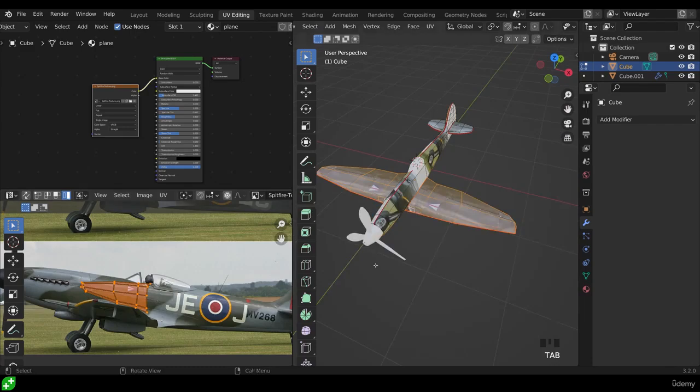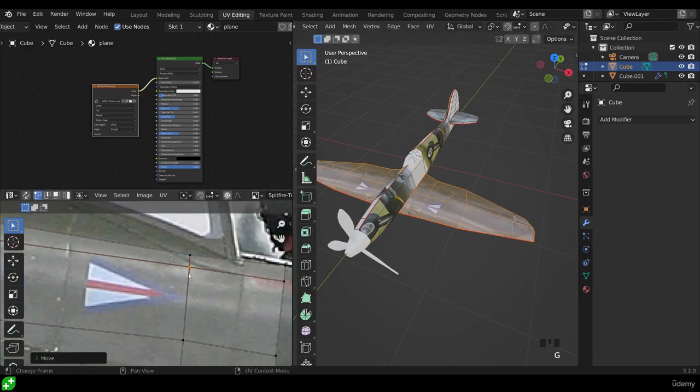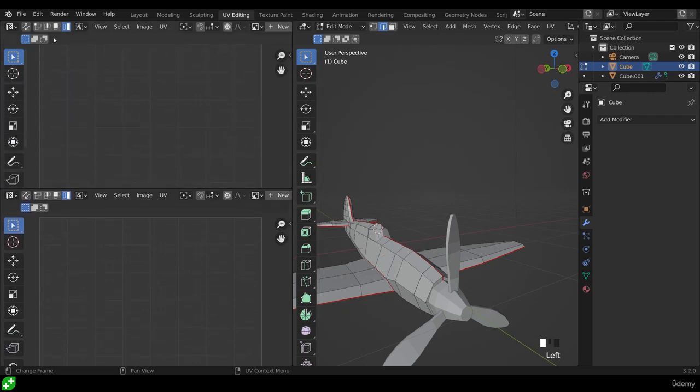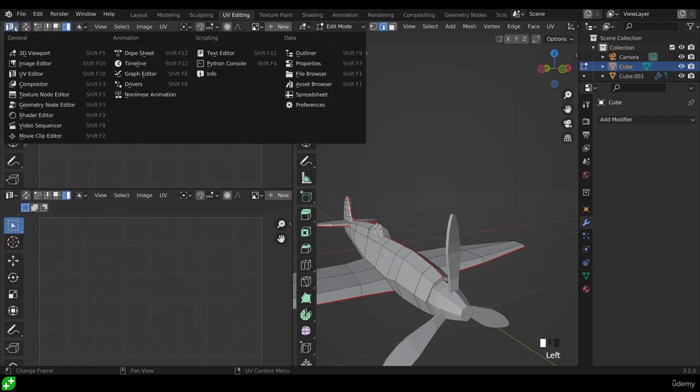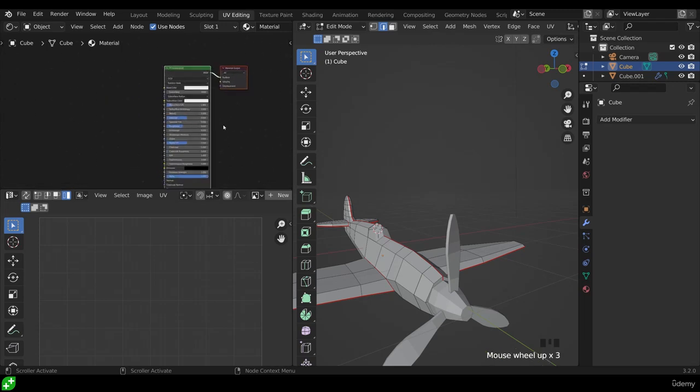In this lecture, we'll be texturing the wings, moving our UVs into position over our texture. So here's where we got up to last time. And as I've done previously, I'm going to come up to the top corner here and bring down a new window for the shader editor. So across to the left-hand side and change it to the shader editor. I'll press N to get rid of the side panel, and let's zoom in on our material.